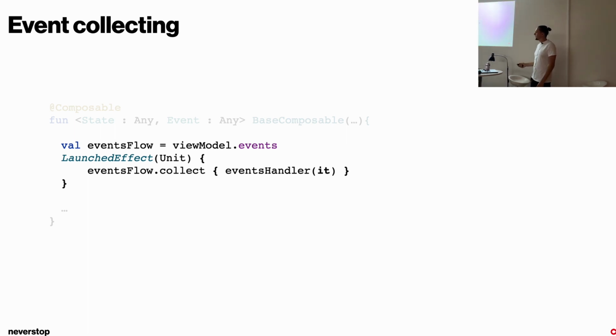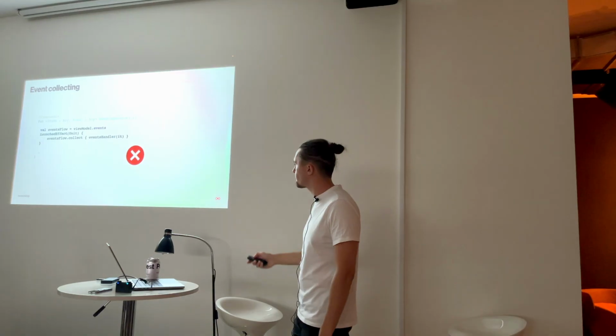But the problem with this is that if you navigate to this screen multiple times, let's say you have screen A and B, and you navigate from A to B and then back to A, this will be called twice, which will start event flow collecting twice. That's not that big of a problem if you just use it for navigation, since navigation is triggered once and the screen is not in effect anymore. But you can quickly run into issues with snack bars or toasts, because they can be shown multiple times. So if you use events, this is the wrong approach, and be careful not to do that.